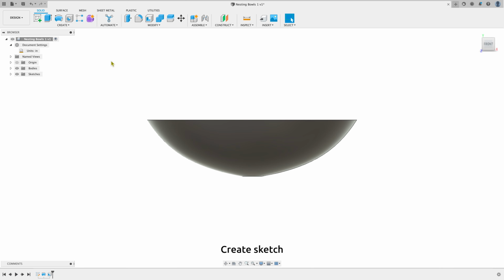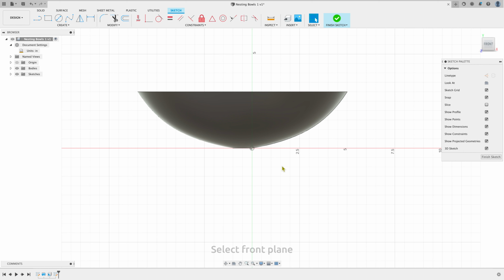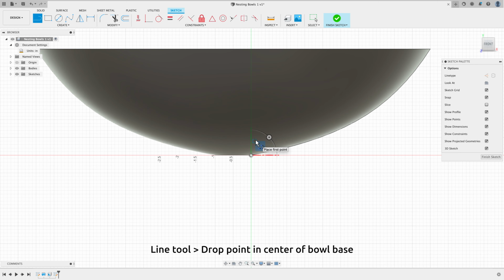Select to create a sketch, and then ensure you're in the front view, and then select the front plane. Next, select the line tool, zoom in, and you want to drop your point in the middle of the base of your bowl.